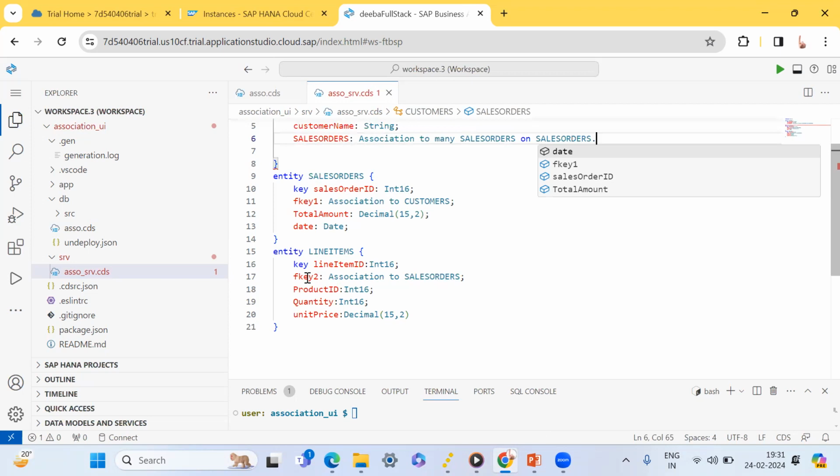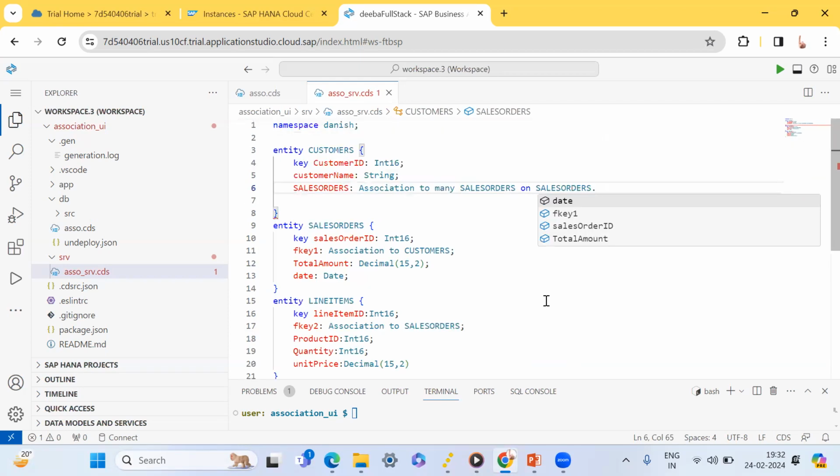Now over here, you see this foreign key relationship with the sales order. If say the foreign key is 2, the sales order ID is 2. So the value for the foreign key is the same value that is there for the sales order ID. That is the primary key of the independent entity.